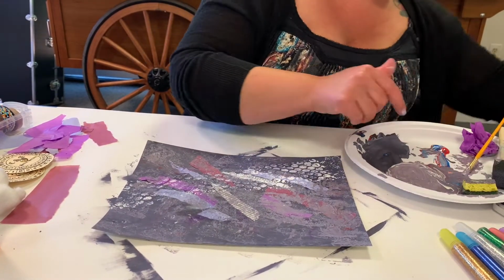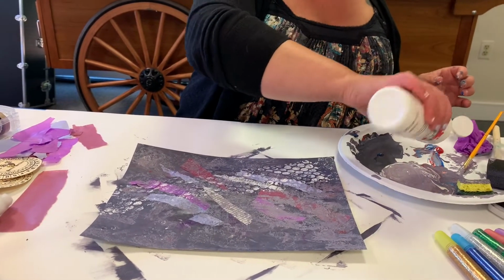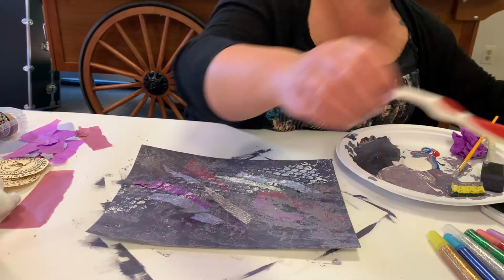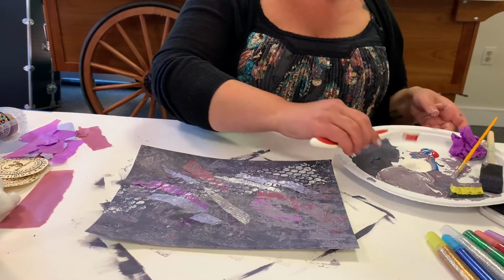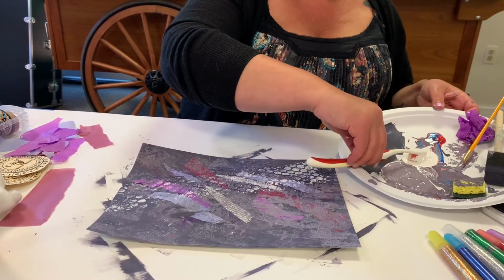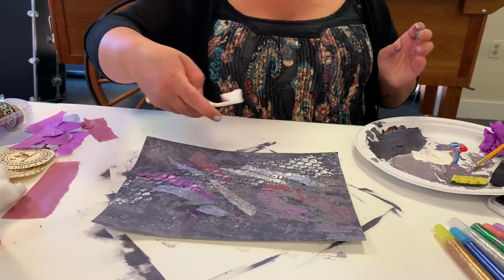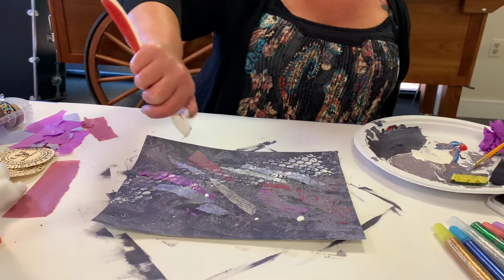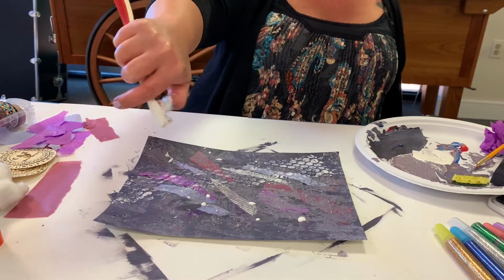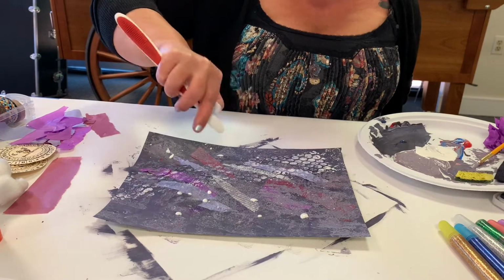I might even, here's something fun that I like to do. I'm gonna pour some straight white onto my palette. I'm going to take my toothbrush and dip it into the white, scooping up, making it nice and goopy. And I'm just gonna spray it on my paper. You can see those bubbles start to come, and it adds a nice extra layer.